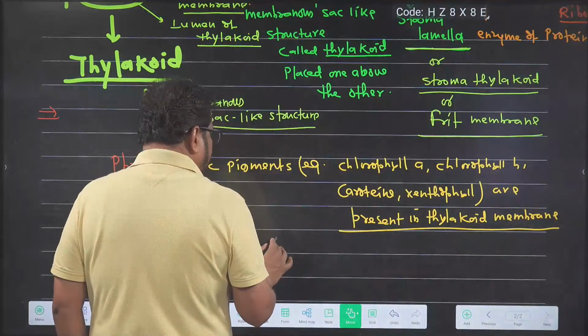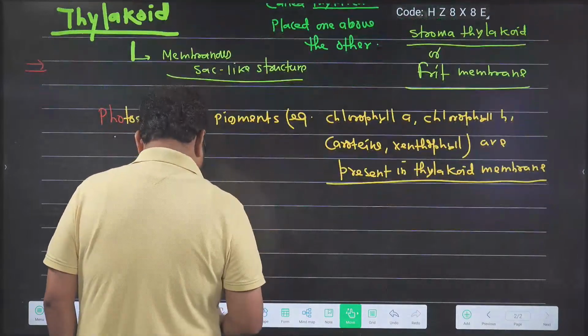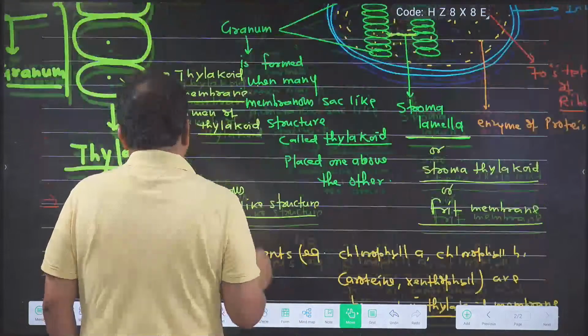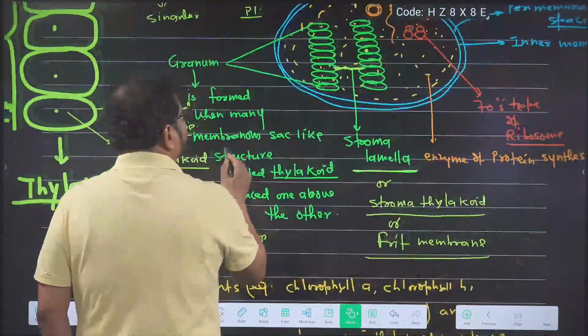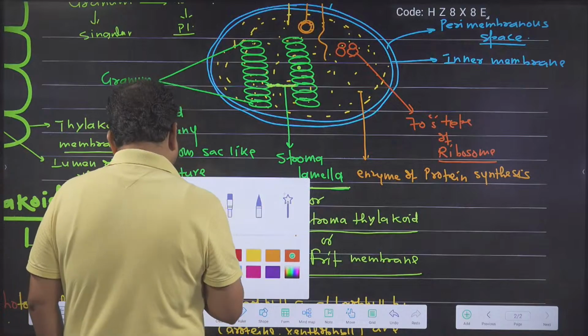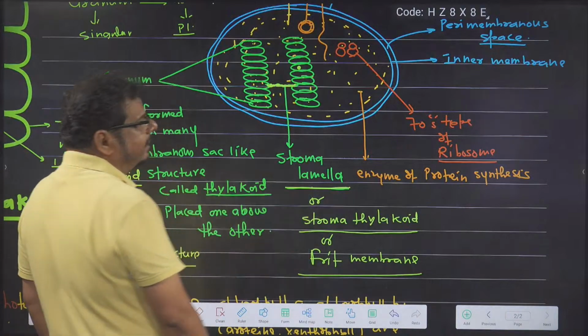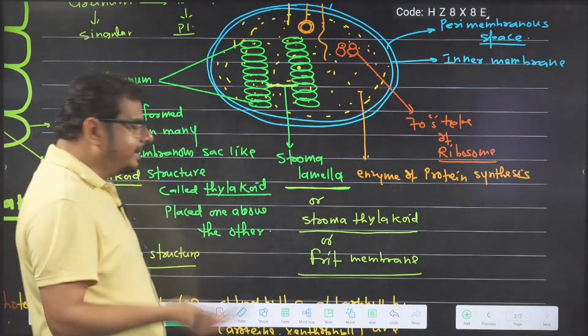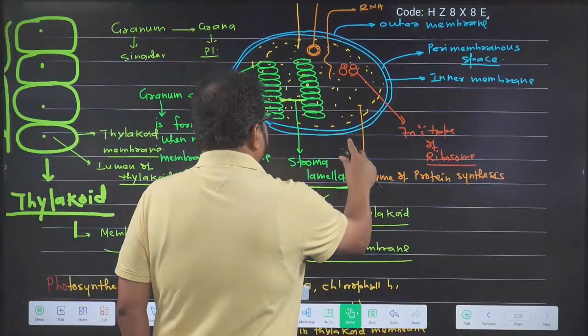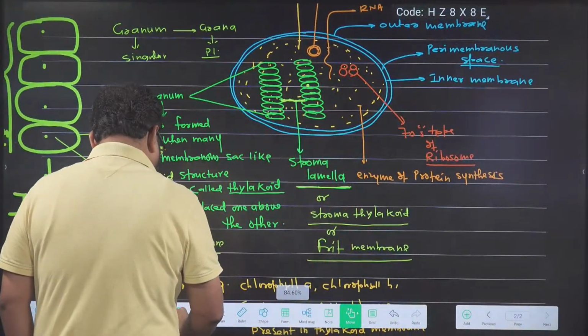So now if we talk about the function of the chloroplast. So structure, you got the idea? A structure is nothing. Is it clear? These small things are going to be asked in the NEET exam, dear children. Nothing like rocket science is coming. Many of you may have already studied this in the 9th, 10th class.